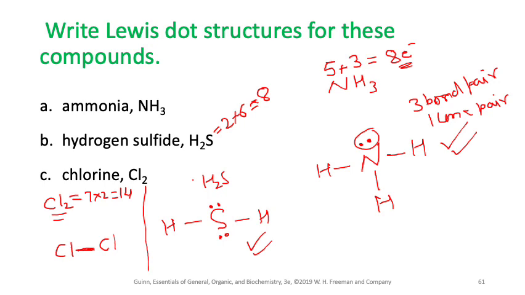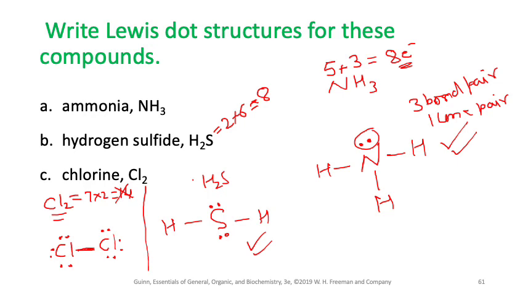How many electrons does the first chlorine need to be fully filled? 8 electrons. We need 6 more. 1, 2, 3, 4, 5, 6. Same for the other chlorine. 1, 2, 3, 4, 5, 6. And the time I put 12 dots, I use all the 14 electrons. 12 dots means 12 electrons and 1 single bond means 2 electrons, so 14.